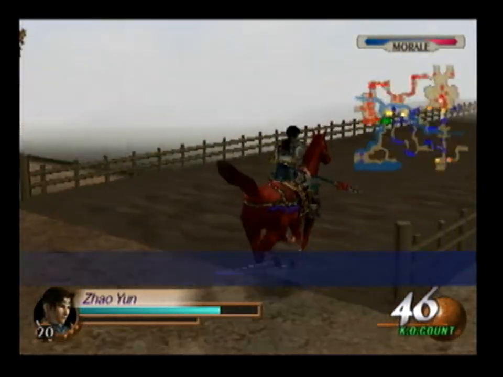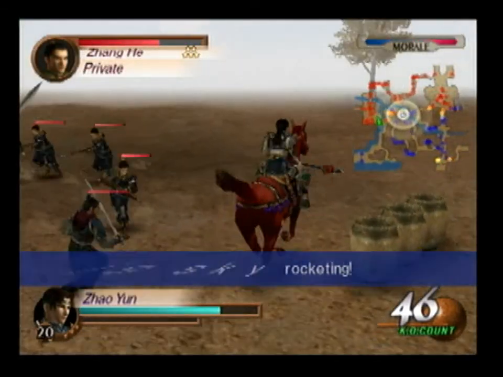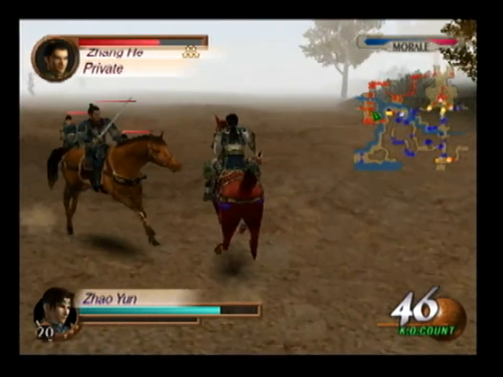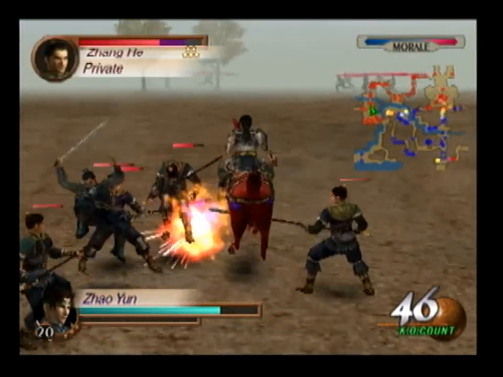Now that that's out the way, Zhang He is the last general to defeat. I'm going to ignore his sub-officer in the far right there, sorry. Far left, I should say. I do know my directions. But yeah, Zhang He is the last part of the requirements.